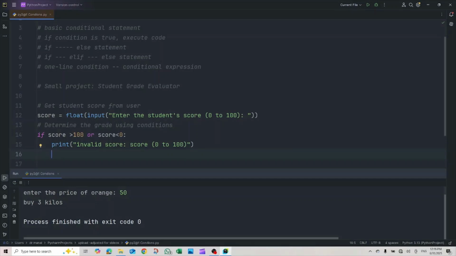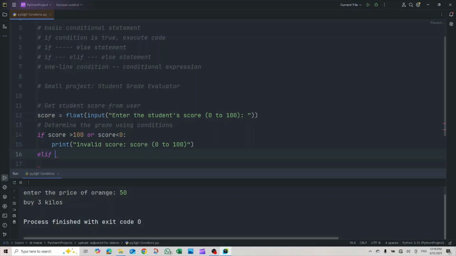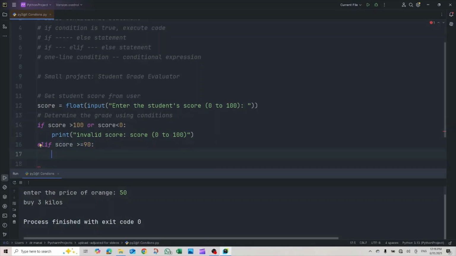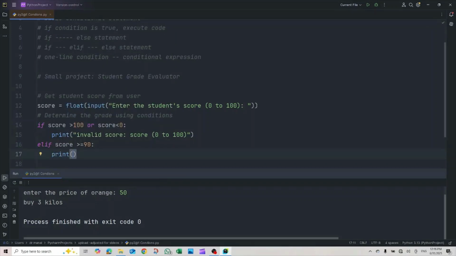But if the score is greater than or equal to 90, so let's have a shift tab here and use our elif: score is greater than or equal to 90 and have our colon here, then we must print that he is excellent. So between quotations, excellent.